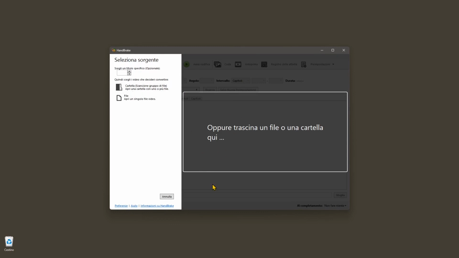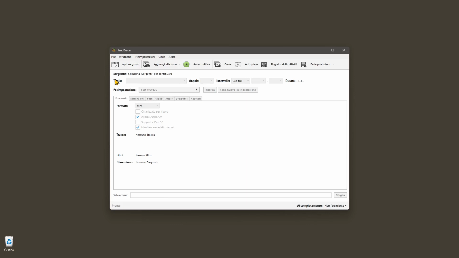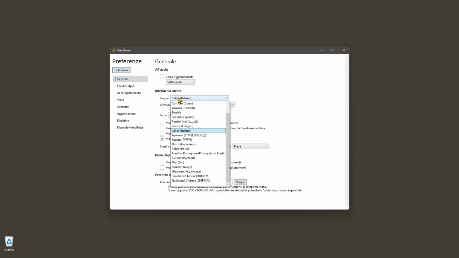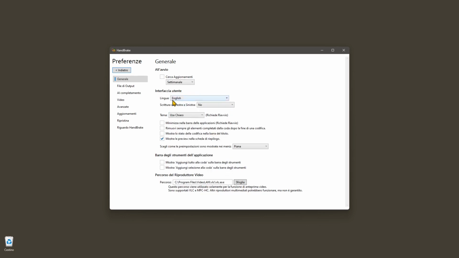So first of all, here we can drag and drop in this area the files, or we can open a single file from here or an entire folder from here. But I'm just gonna skip this, and I want to go directly into File, and also from here you can open up sources and you can run the conversion. But right now, first thing I want to do is change the language. So I'm going to go to the tools, or right here, the second menu, preferences, and here I want to switch from Italian into English so that you can follow along in English.